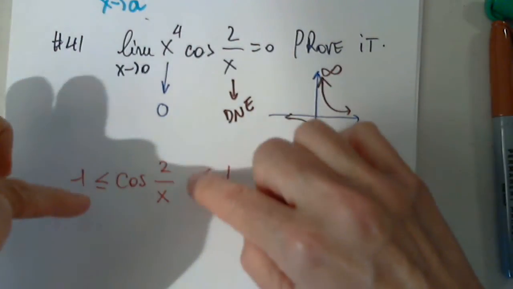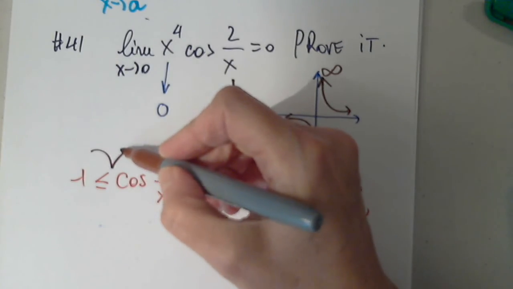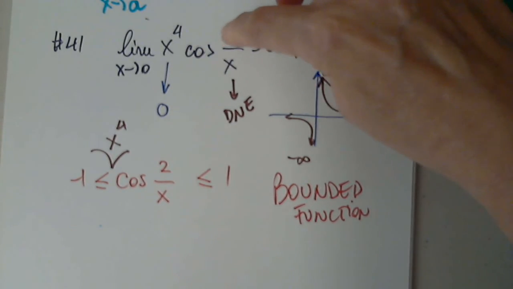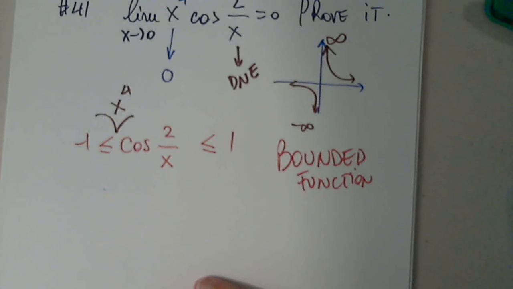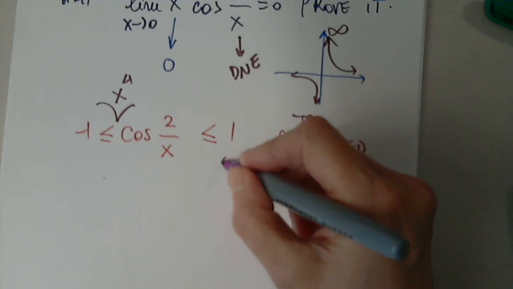I already have this piece. Now, how do I insert in here somehow an x to the 4th? Applying mathematical legitimate operations. So what should I do to all 3 sides to get that x to the 4th specifically in front? But I cannot just do it to the middle. What should I do to all 3 sides? Because the function is x to the 4th times cosine. Any suggestions? What should I do? Multiply all of them. By? X to the 4th. Right.